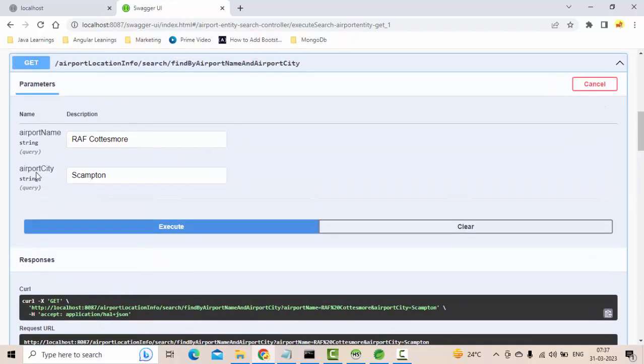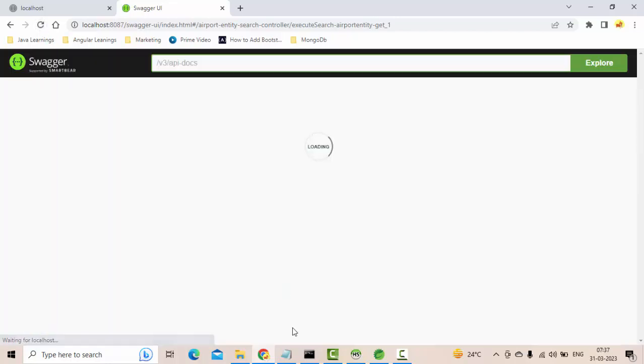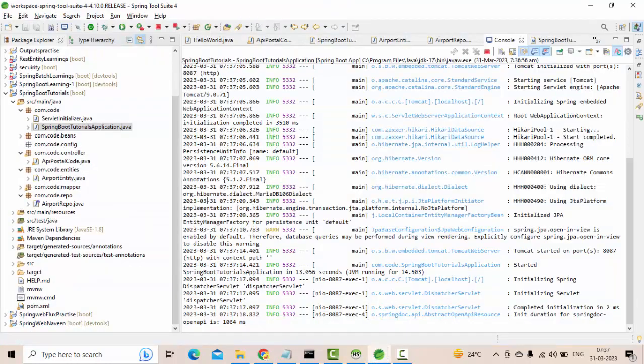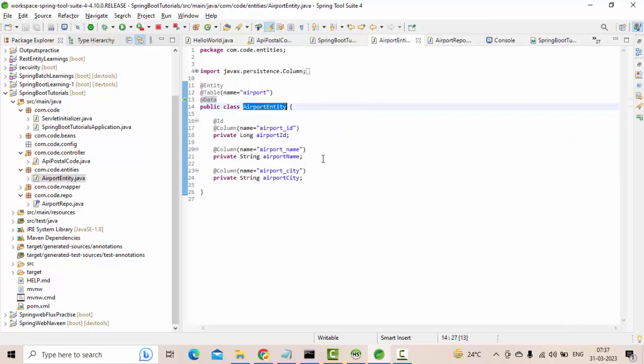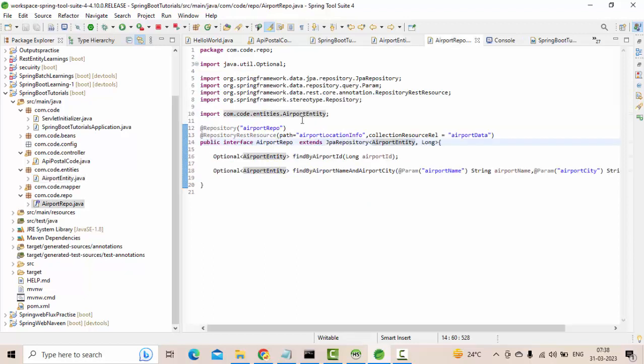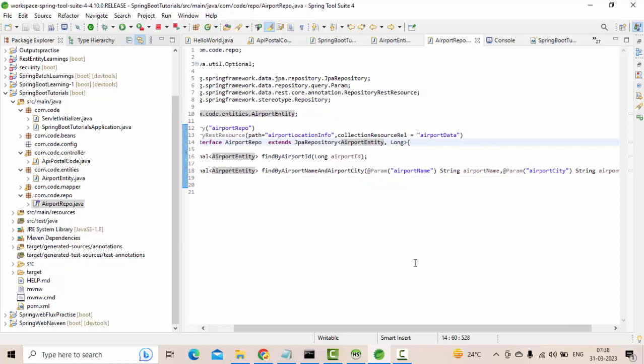Why? As a string I have the airport city name. Have I given it properly? Airport name, find by airport name and airport city. It should be coming properly only. It is an optional entity I have given.